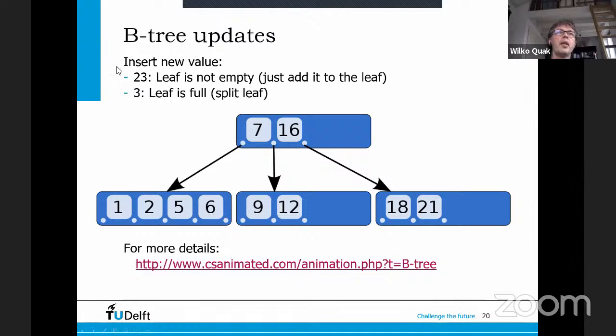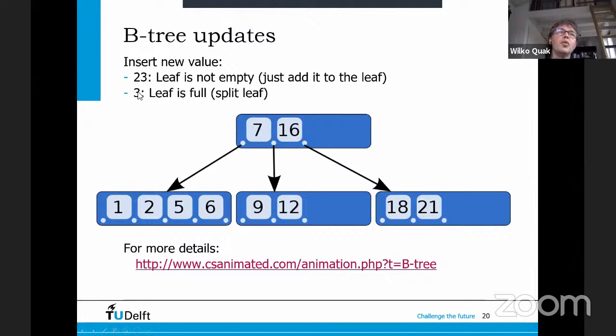So if you want to insert the value 23, let's first find out where 23 should be. 16, no, to the right. 23, oh, over here. 23 is not here. And well, this leaf is not full, so you can just add the value to the leaf. So you put 23 here. This leaf is this block and there's still space. So that would be easy.